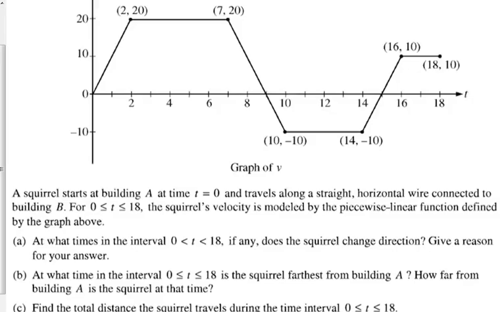At what time in the interval is the squirrel farthest from the building? There are several different ways you can look at that. Since we're looking at velocity, we know that the area under the velocity curve represents our distance traveled. So we can tell from 0 to 9, we can calculate that area.